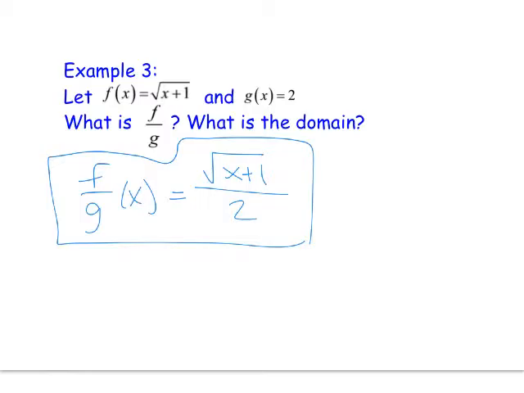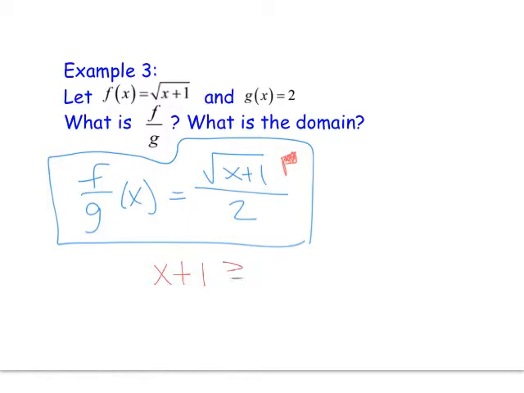Stating the domain. Let's talk about our red flags. Do we have an x in the denominator this time? We have a denominator, but do we have a variable in the denominator? No. So we don't have a red flag for that, but we do have an x under a radical here. So we're going to take this x plus 1, and we will say that x plus 1, it's under a radical. Is it allowed to be 0? Yeah, it is, because it's not in the denominator.